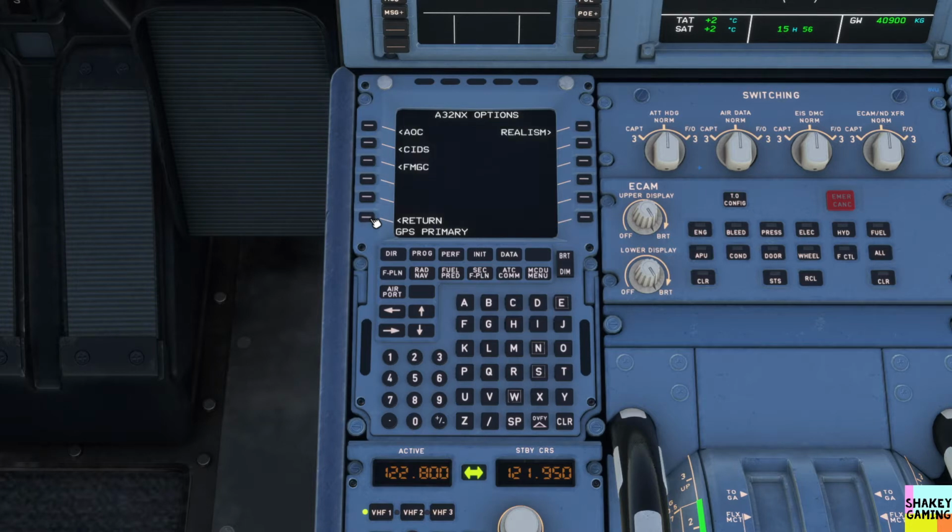So if we go back to the first menu, the MCDU menu, just press MCDU instead of having to keep pressing return. You go on the ATSU, the AOC, and then at the top there you see init. If you go to that page, init data request, if you've created a flight plan on SimBrief, and I'll show you that now for you.